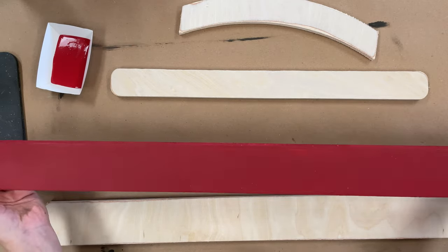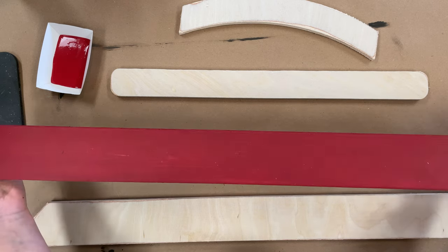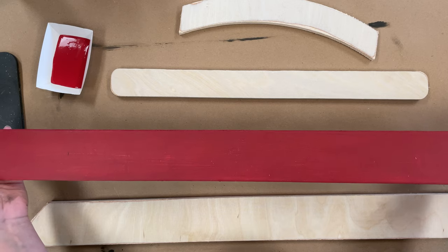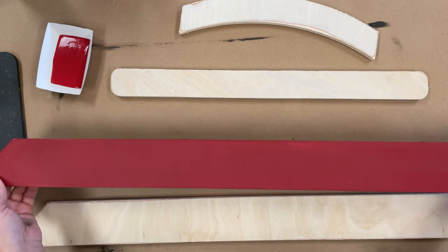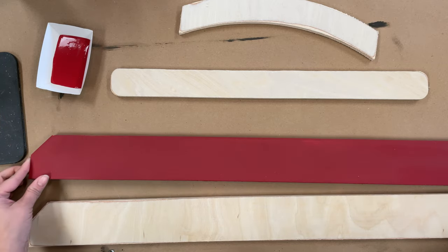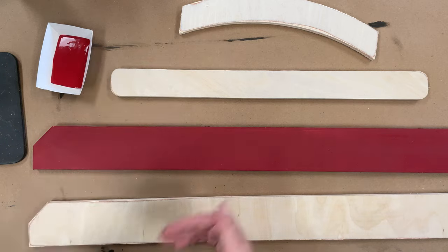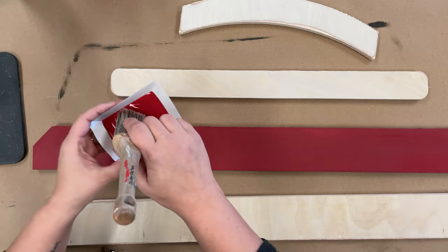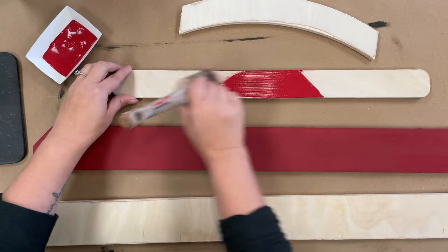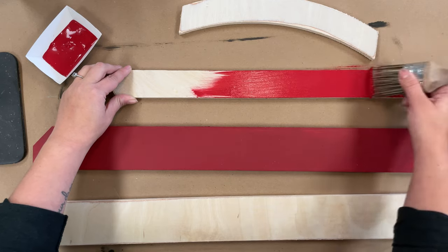So this one's already been painted. This is two coats on this side. This is just one coat on this side, so you can see it's just a little bit lighter. If you want that nice rich color, we're gonna make sure that we do two coats on each piece. The easiest way to do that is to do one coat on each side. We'll let it dry and flip it over and kind of keep that going. So you can expect this part of the kit to maybe take about an hour while you're letting all these pieces dry. You just wanna dip into your tray.